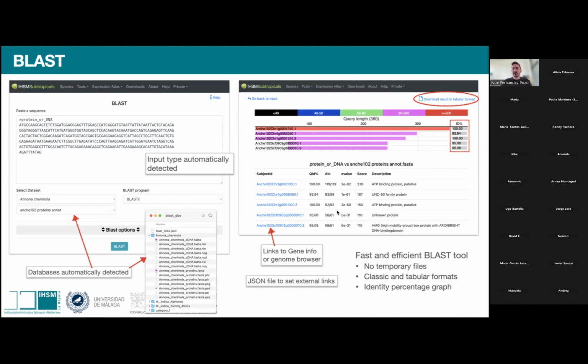The thing is, how BLAST works in EasyGDB is that everything works in RAM memory. The input file, the input sequence, and the output are all stored in RAM memory. So it doesn't create any temporary file and doesn't write anything on the disk, so later you don't need to maintain anything. You don't need to remove any temporary file. It makes things easier and doesn't require any maintenance.